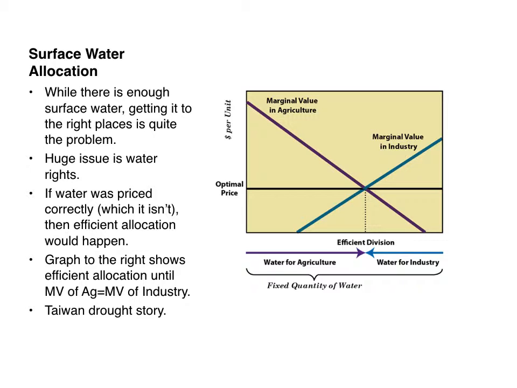The government took 34,580 acres of rice paddies out of production and set aside sufficient water supply for household use and reallocated the remainder to industry. So this was not done on the basis of trading back and forth. This was done, in essence, by government decree. This was not the efficient division of water. This was not done based upon marginal valuation of the individuals. This was done strictly by government.